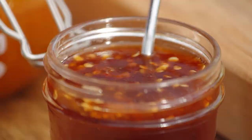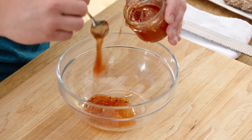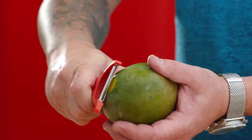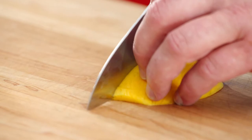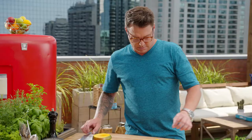Coconut cocoa shrimp is pretty good on its own, but anytime I get coconut shrimp they always have some sweet chili sauce. Take the sweet chili sauce, add a splash of apricot preserve — it's really fruity, and the combination is dynamite together. I want some fresh fruit with it because it's pretty intense, so mango. Take some time, make it look pretty, because you eat with your eyes first.